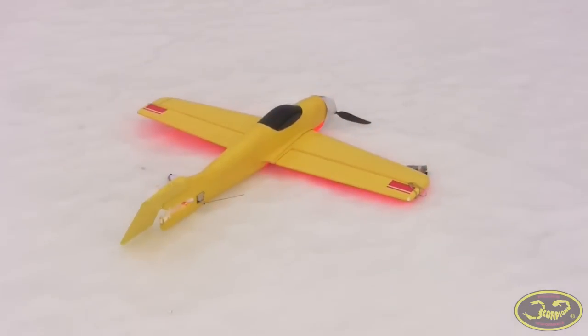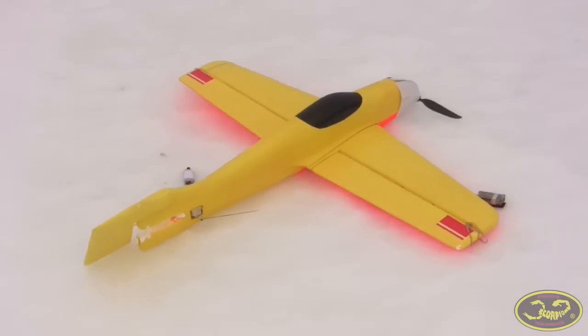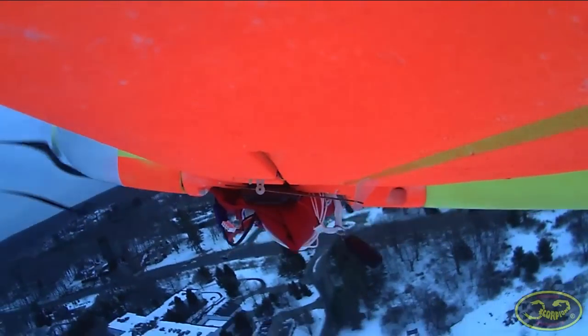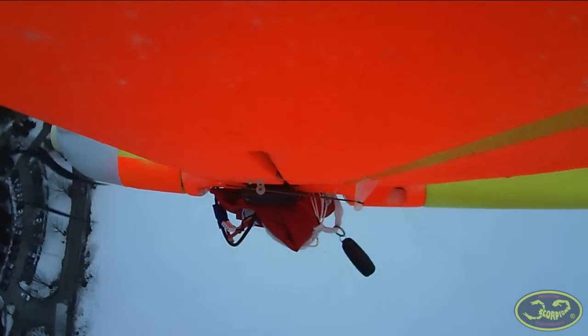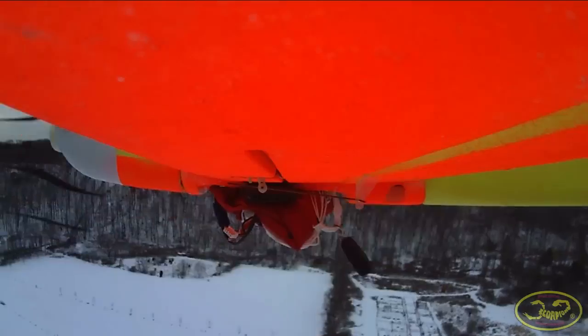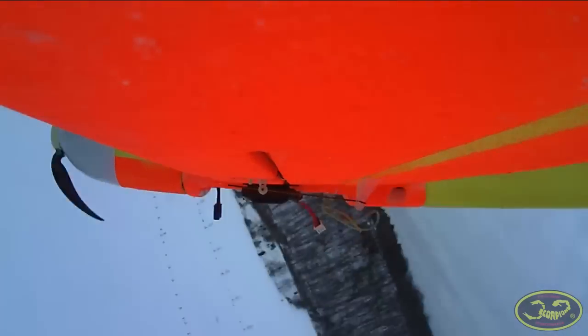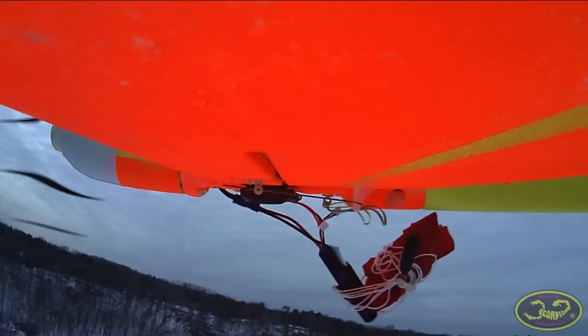Oops. Yeah, that didn't go well. I think we might have to take another look at this. My bomb drop mechanism seems to be working pretty good. So it looks like the power plug disconnected fine. The parachute wrapping around the tail, on the other hand, that wasn't so fine.